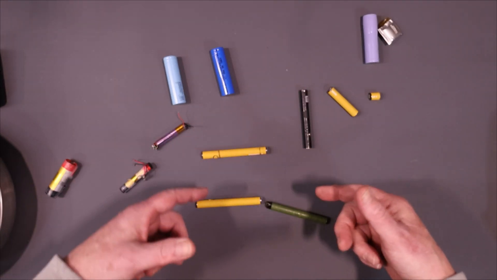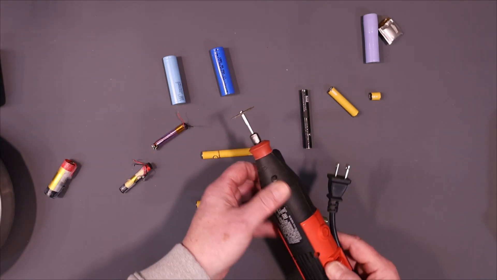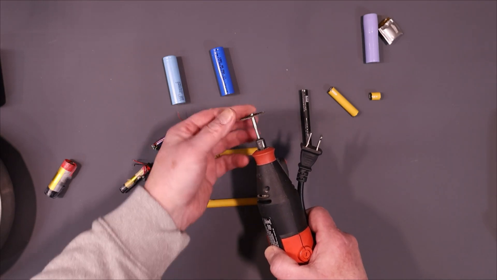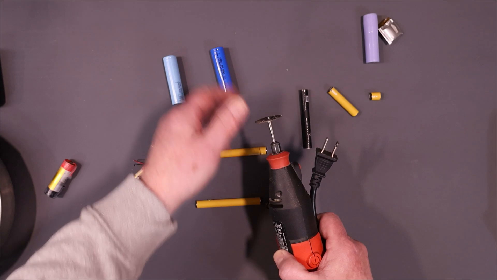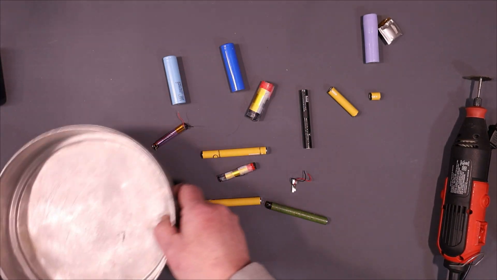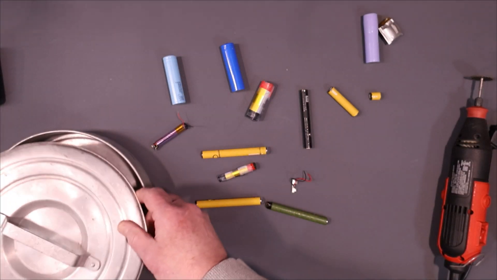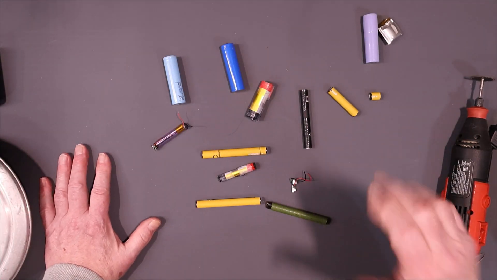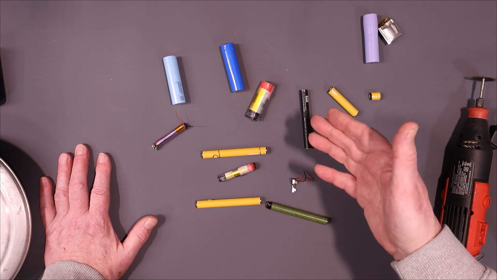I use certain things to make sure this is safe. I've never had a problem, but I use a Dremel-like tool with a fiber abrasive wheel, so it's non-conductive. It won't short out to the case. I have this pan with a lid beside me. If anything goes wrong, I toss it in and put the lid on. I do all this in the garage on a concrete floor. Take precautions if you're going to do this.